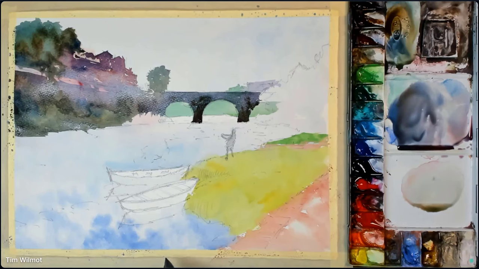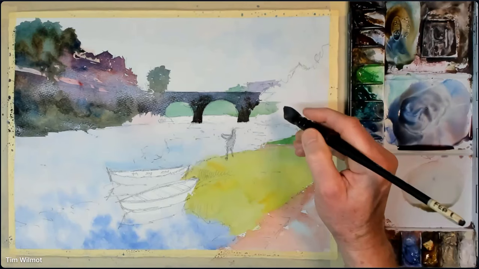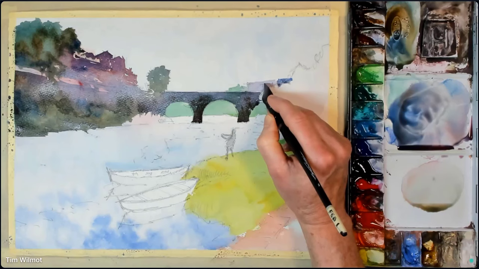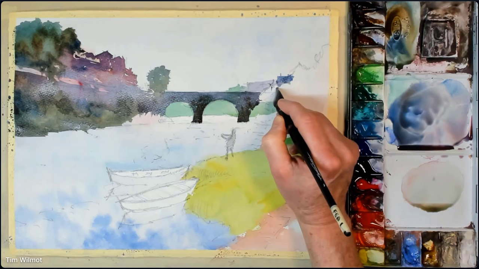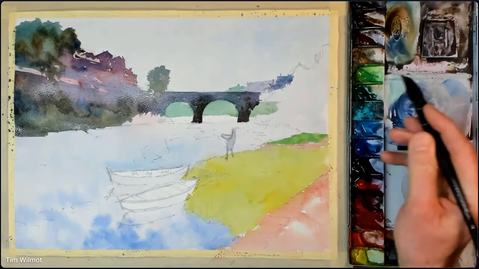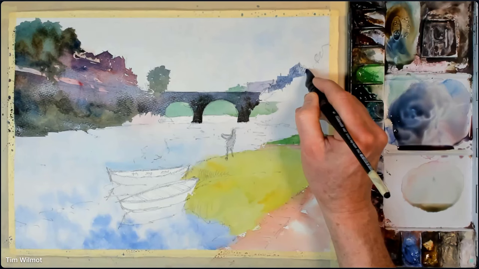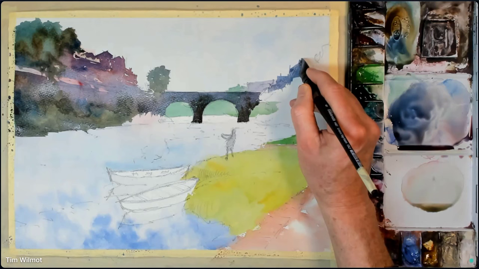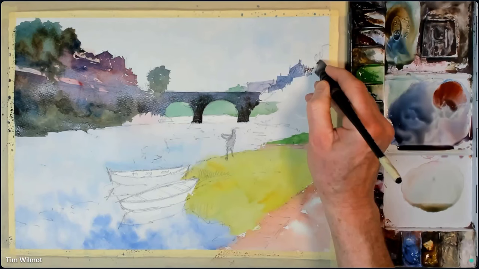Okay, foliage and buildings on this right-hand side. So first of all, we can see some buildings up this right-hand side. And they're going to be a bit darker in value to that furthest building. And some of these buildings, they've got little spikes. Not sure what they are, but they're quite attractive.